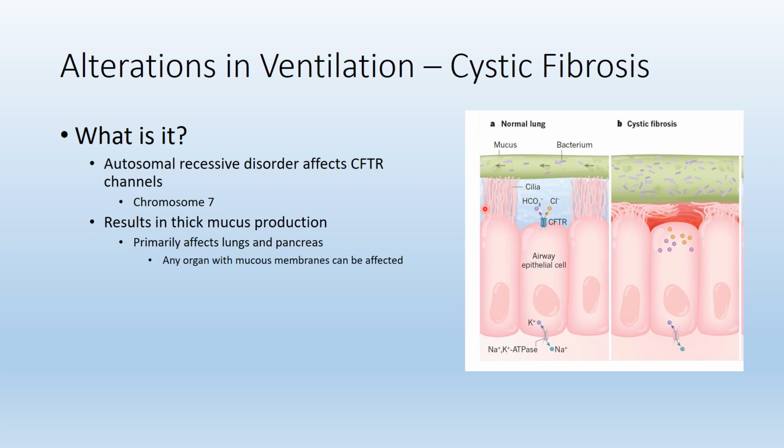What happens during cystic fibrosis is we get a defect in this channel, CFTR, and so we can no longer transport chloride as functionally. If we don't move this chloride, we can't produce this water. We can't move water into this passage here. And so we get a thick mucus. These cilia no longer work, and so this generally affects mucous membranes, but it can also affect sweat glands.